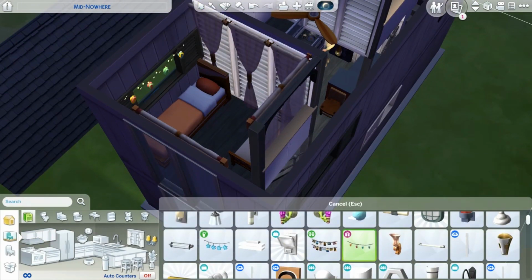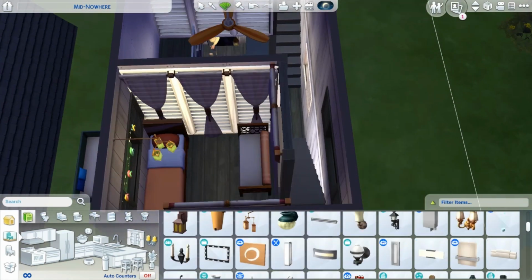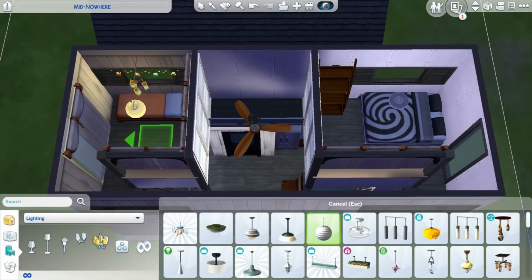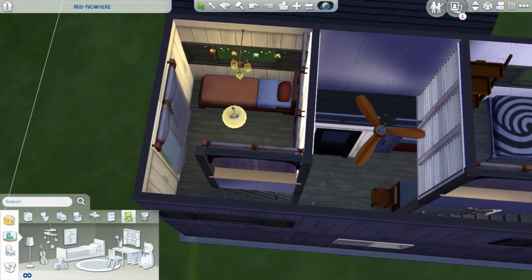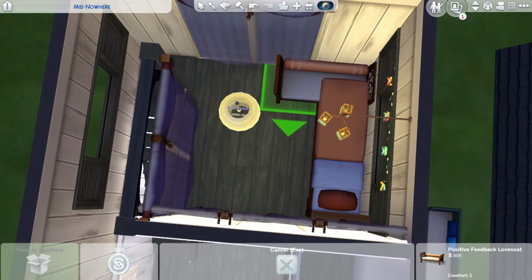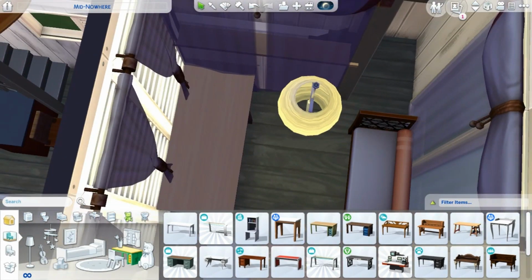And then there's 2 bedrooms. I mean, they're technically lofts, but there's 2 bedrooms, and there's plenty of space where if your Sims want to be social, they can go outside or sit on the deck. And if they want to have some private time, there's plenty of space for that upstairs. So I really love how everything came out.